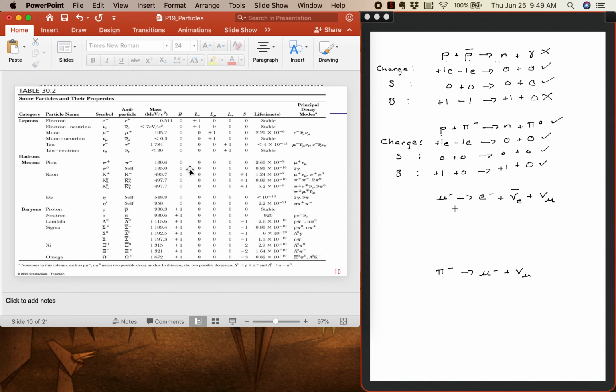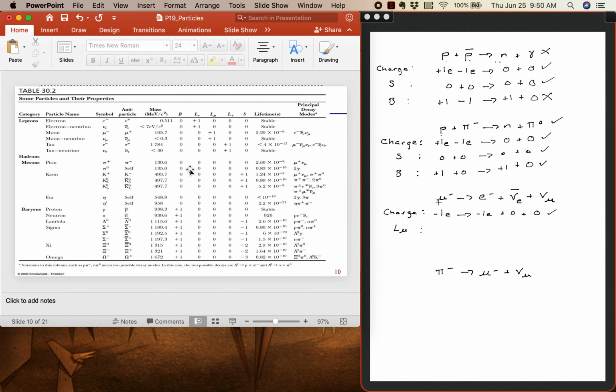And we notice that we have a couple of different leptons. But first let's once again check out charge. So the muon has a -1 fundamental unit of charge, and the electron does too. And then we have neutrinos, little neutral ones. So those both have 0 for the charge. So it looks like charge is okay. But I notice I have a couple of different kinds of leptons here. So I'll need to check out mu lepton number.